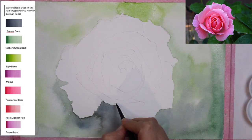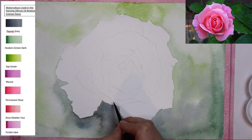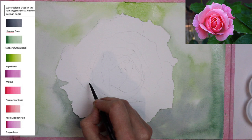I let it dry a little before starting to paint the actual rose, and I want to talk about a few key elements about painting the rose that will help you with your watercolour painting.